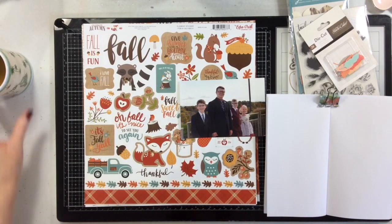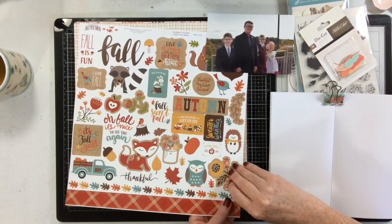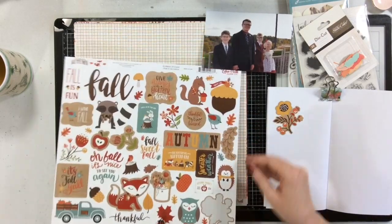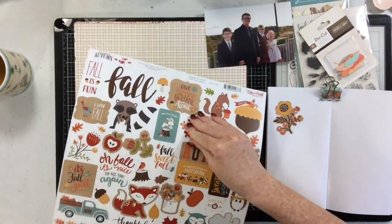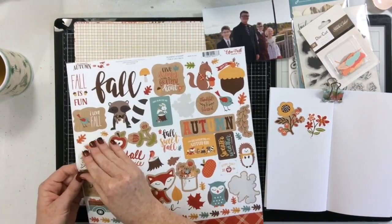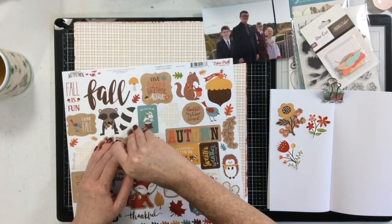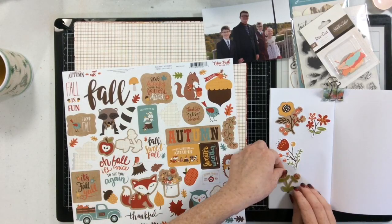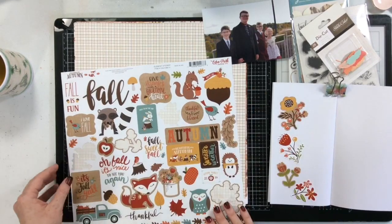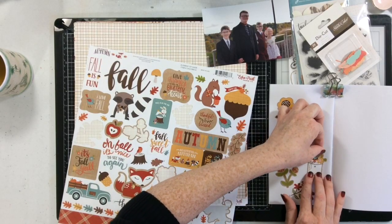So I'm going to start by grabbing my Get Sticky With It T insert and I'm going to grab all of the floral stickers and pop them into the notebook. That way if I don't use them all, that's totally fine — I can pick them back up and put them back in, they won't be hurt at all because I stuck them into the notebook. I'm just going to go through here and grab all the flowers. We're going to do a lot of florals today with this 4x6 photo, so I want to limit what I have going on so that I don't get super overwhelmed.